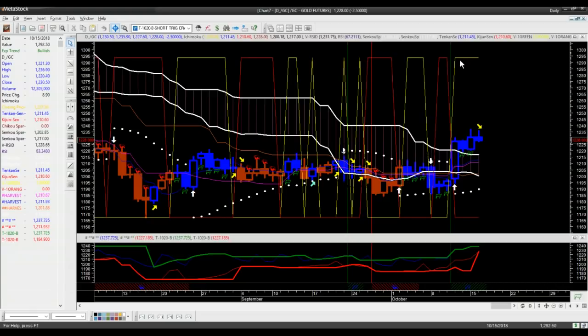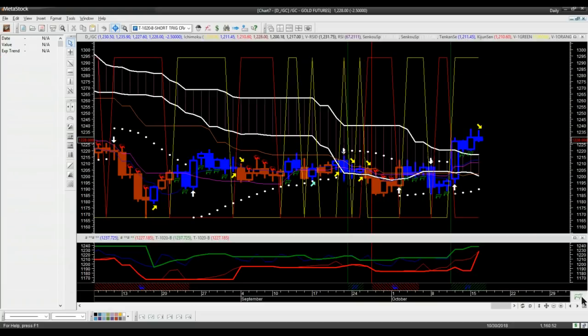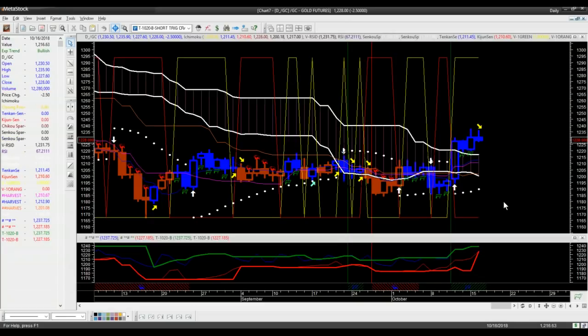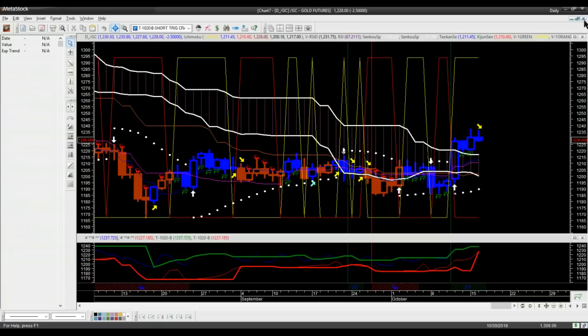Yes, we are trading within bullish momentum. You got the blue bars, you got the golden momentum line in full effect, and you got your bull here in the green in the corner, confirmed, bull trend. So right now the trend is bullish in the gold, but we got to watch out for a possible pullback with tomorrow's crash alert. So watch that and place your trades carefully. Watch those price triggers and follow the price triggers exactly. Do not deviate or try to second guess them if you're trading the gold futures.